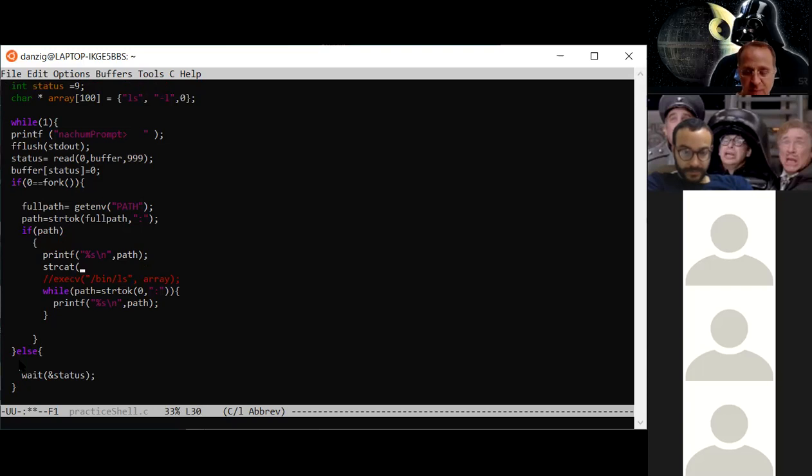So if I give it, for example, the path that I got, and I give it quote slash ls quote, path should now be a new thing. It should have been extended. Let's see if I did that right. How can we check if I did it right? Well, we can go like this.